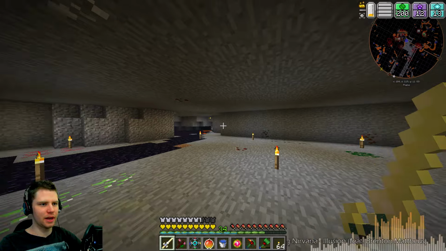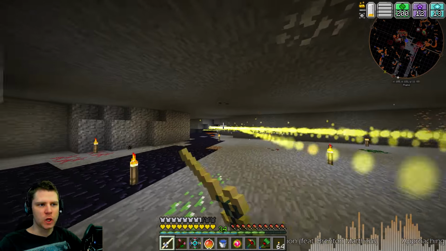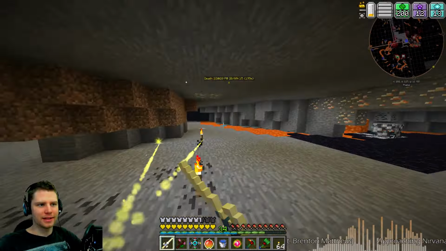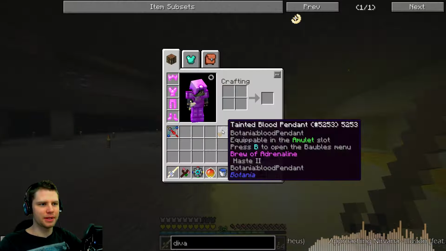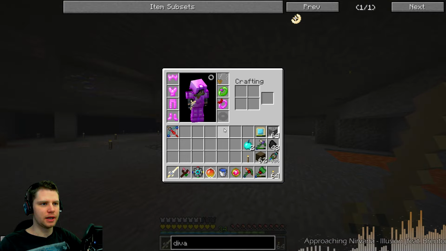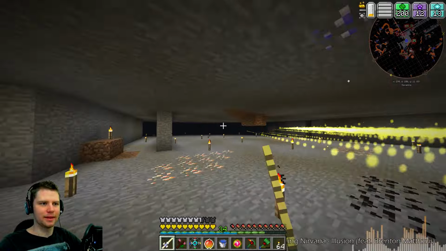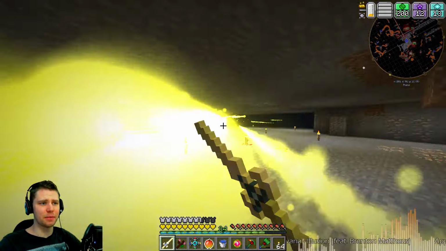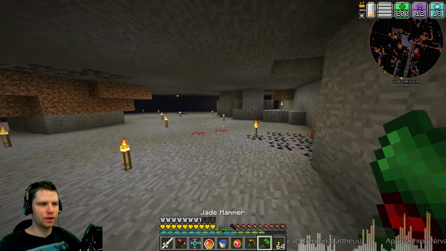Like, if we give this a shot, wait, no haste buff. You can hear how slow the attacks are going. And now if I put this guy on, put it on. Now ready? Oh man, that's more attacks per second, which means effectively more damage, right? And we'll be able to mine things quicker and all of that kind of stuff.